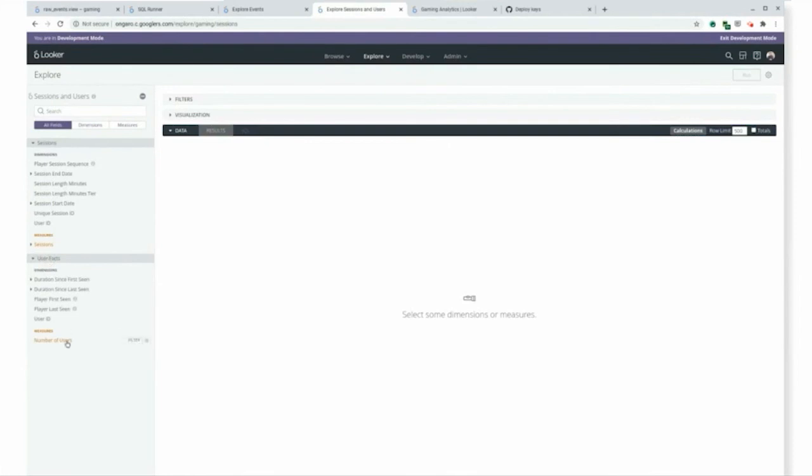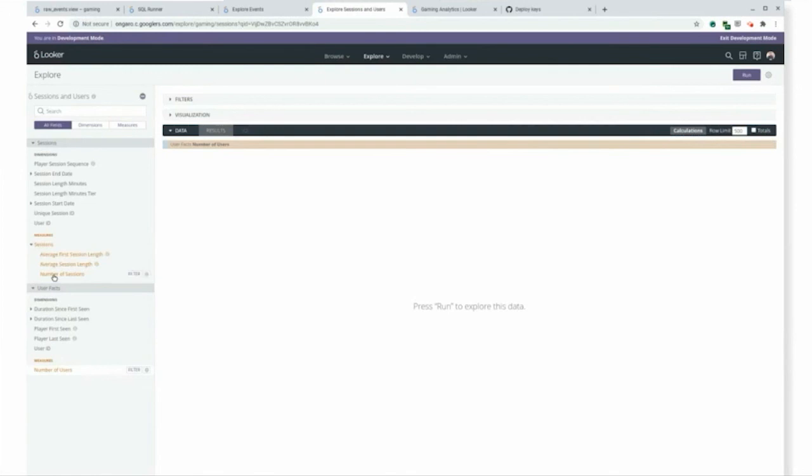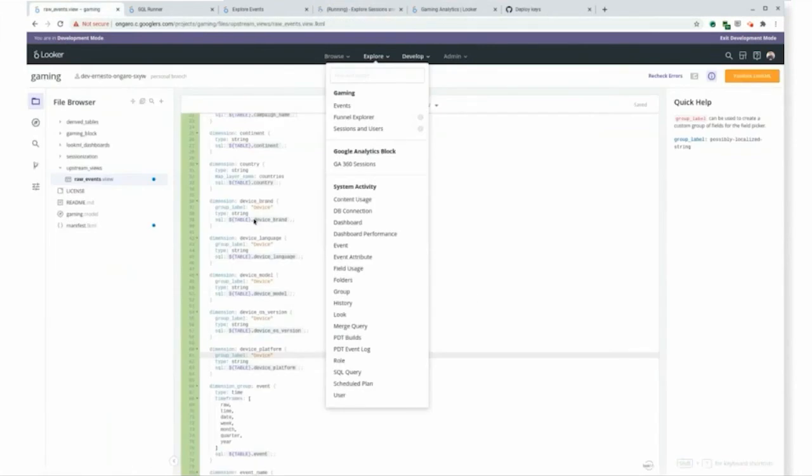So what this does is it'll condense, it'll create a table which will be 1 row per user and 1 row per session and kind of join them together. So we'll run that. That's going to take a little time to build in the background, but we just want to make sure that, first of all, persistent derived tables are turned on for your connection. And second of all, that there's no errors in the SQL or anything that prevent this from running correctly.